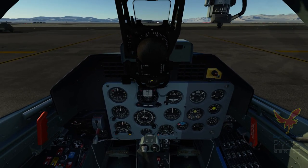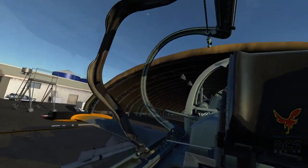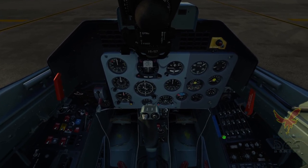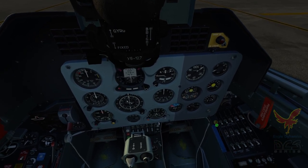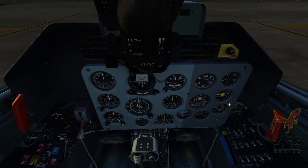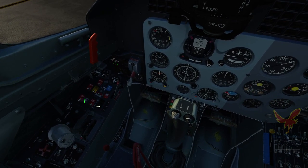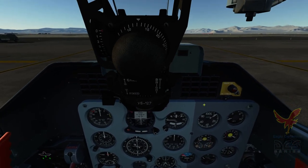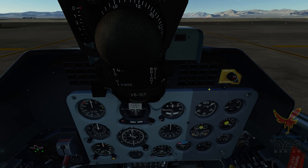So back to the front, and we'll go ahead and close the canopy, lock it, and seal it. Let's get this started. We'll go ahead and turn on the battery, and then the engine inverter to get some of the gauges working, and see our fuel start to rise. And now we'll go over here to the Saphir APU and get that started. We'll see a light here that will light indicating the Saphir has spun up, and it's safe to start the engine.